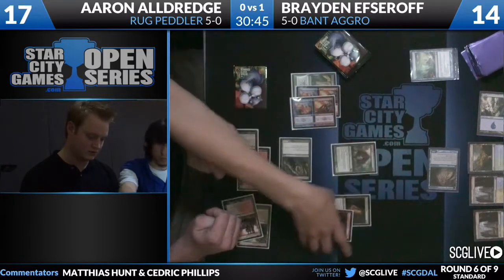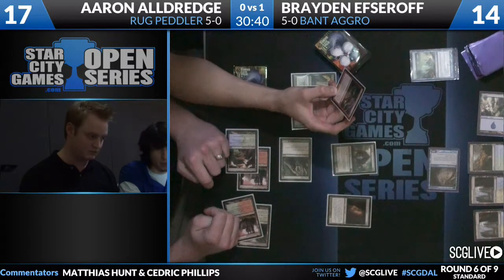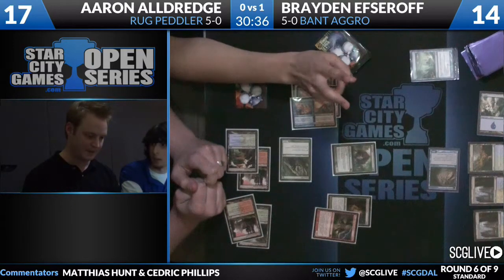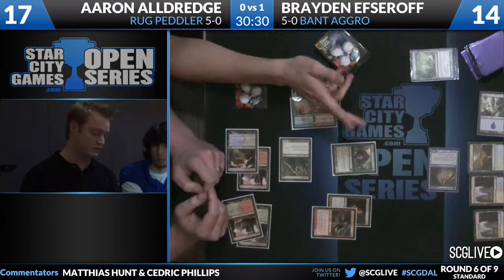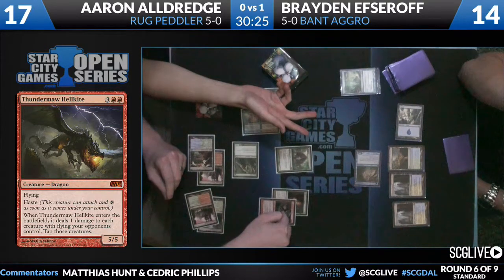Yeah. And it's important that you're very clear about how these things do resolve. That's the important part. And you see the judge taking a look there at Thundermaw Hellkite, and this Thundermaw Hellkite that does deal the damage. So if that creature is tapped, as you said, then that means that Efserhoff did let the Thundermaw Hellkite's ability resolve. He just incorrectly resolved it. Correct. Which, if he'd already moved to that point, then there's no going back. The Insectile Aberration is dead.